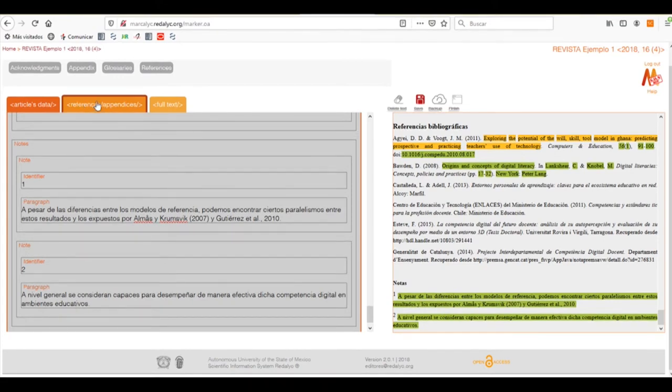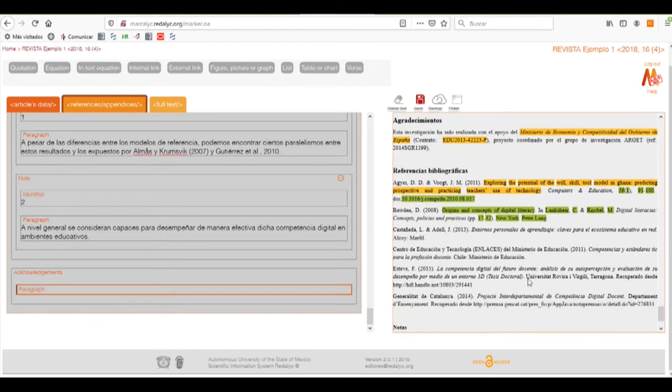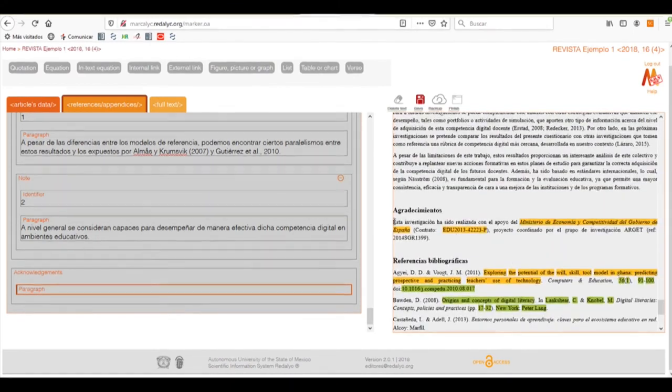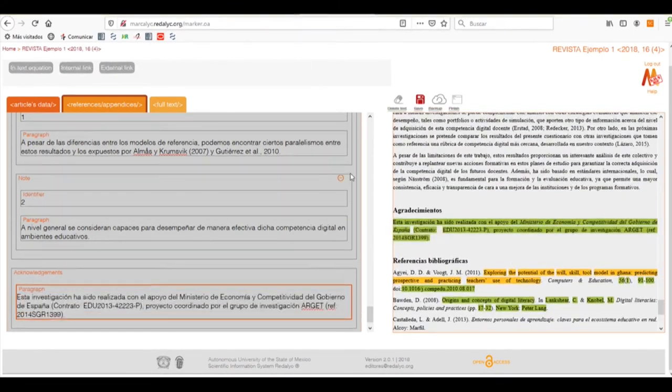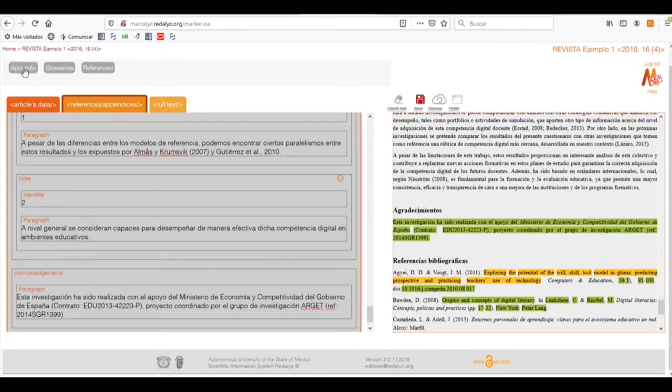Now, when selecting the References and Appendices tab, we can also put the acknowledgements that are made in the article. And as we saw in the previous tutorial, it has an acknowledgement of funding. So we only need to select the whole paragraph about it and end with it.